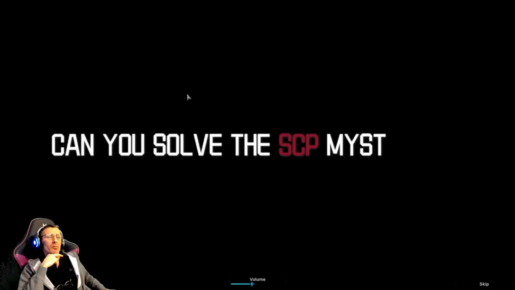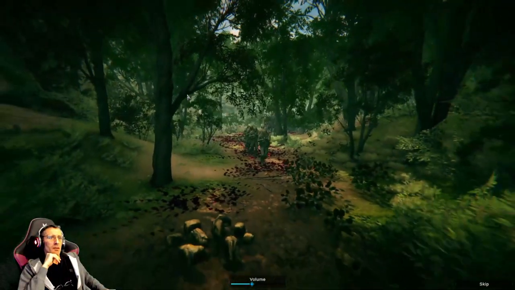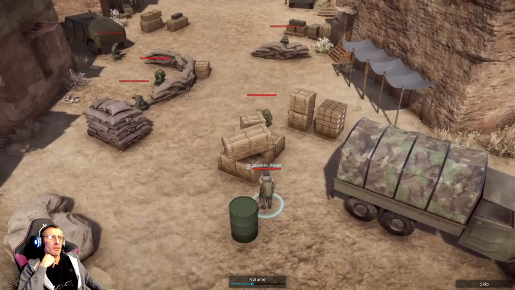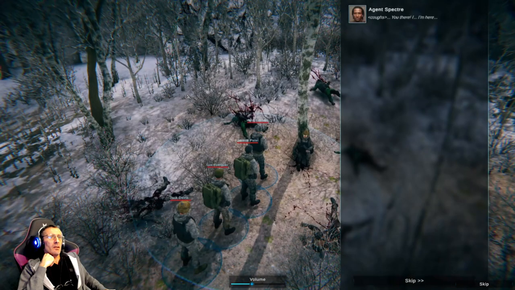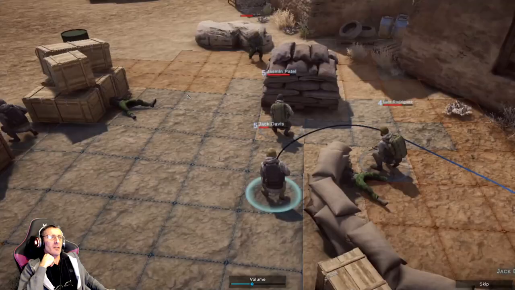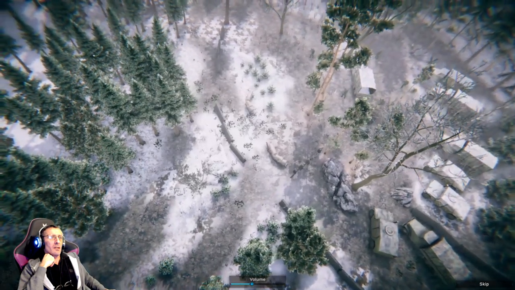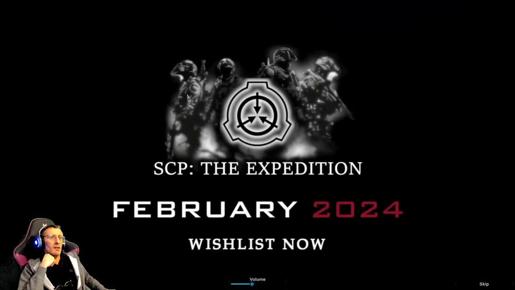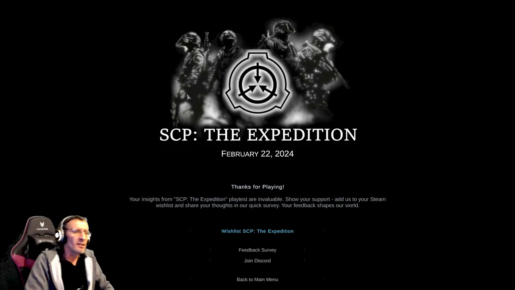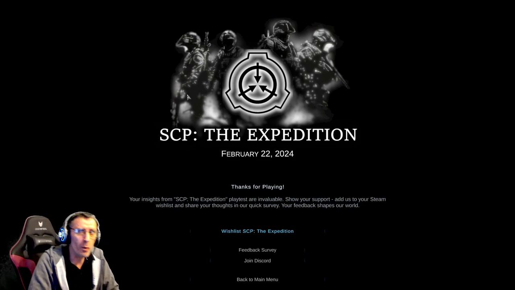More biomes, more... We have a test area to have a different environment. That's great. Confront the Chaos Insurgency. Ooh, ruins. Will be cool. Some XCOM, Phoenix Point vibe. February 22. That's soon, man. In 1 week. Wow.